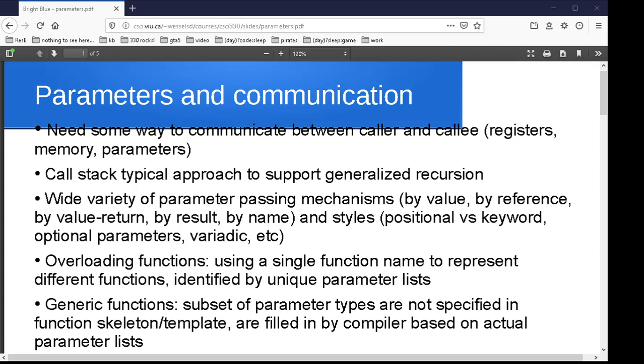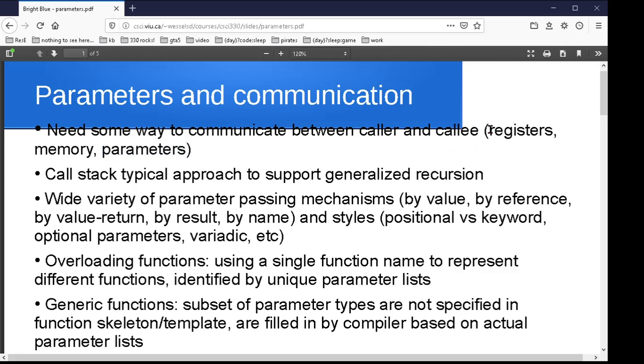You can either use registers, right? If you've got a set of actual registers that you can stick values in and they can both look at, so you can share information that way. You can use some kind of fixed memory locations and say, okay, well, go look here, and that's where the data is. Or you can use parameter passing and the call stack approach, which is, of course, the most common one that we'll wind up taking a look at.